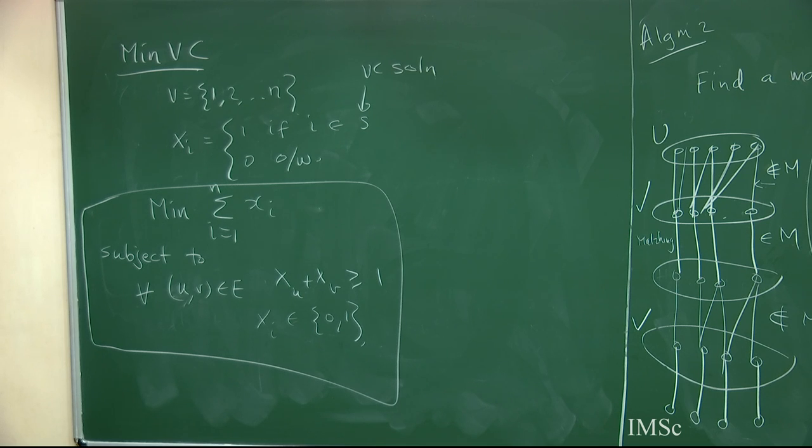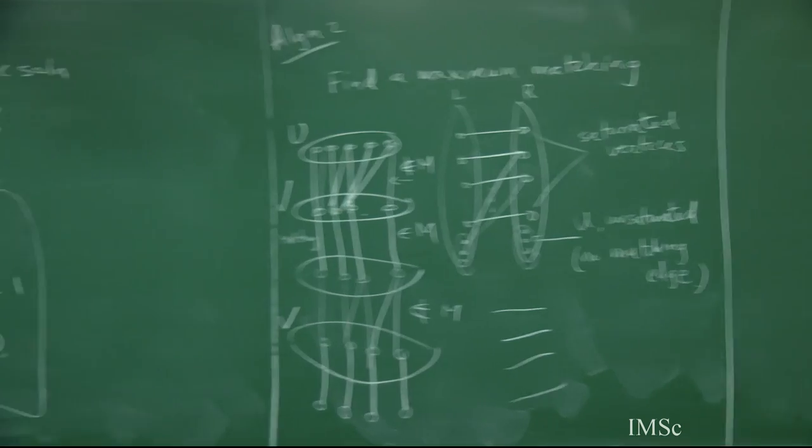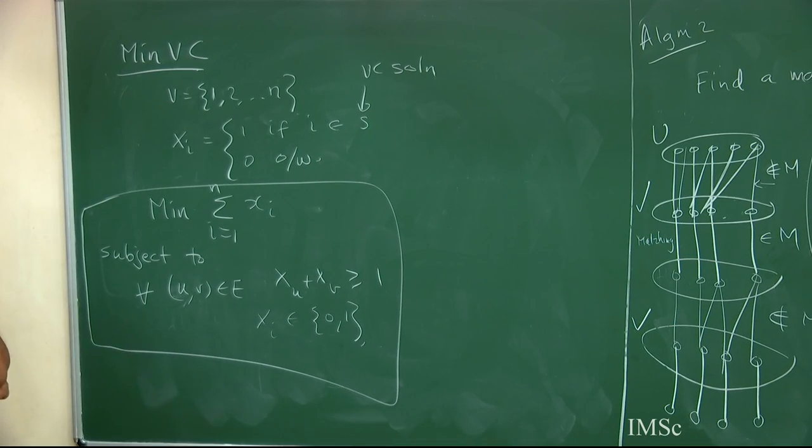So, what do I do with this? Can I solve 0, 1 linear program efficiently, in polynomial time? Not in general. Why? Because you can reduce 3-SAT to it. Because we have reduced vertex cover to this. We just showed that this problem is NP-complete. Right? 0, 1 integer linear programming is NP-complete because we just reduced the NP-complete problem vertex cover to this. So it's NP-complete. So you can't solve it in polynomial time. I mean, we've seen this in the algorithms course.